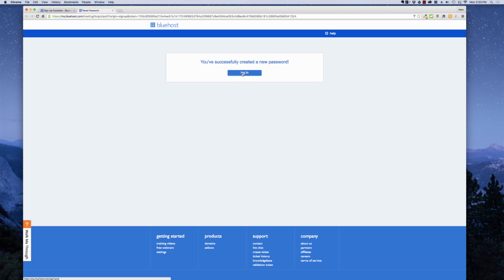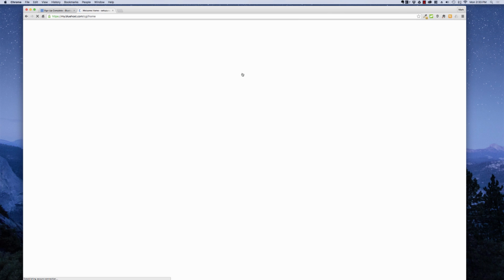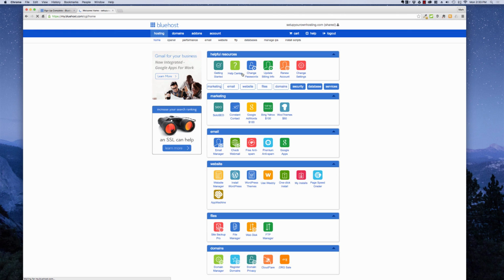Now that you've created your password, click log in. And then you'll be taken to what's called the control panel, or cPanel. And at this point, you are completely done setting up your hosting. So if that's all you'd like to do, you are good to go to start playing with your new hosting account. But I'd like to take just a couple more minutes to show you how to set up an email address and then how to install WordPress on your new hosting account. So if you're interested in either one of those, stick with me and we'll go through those in just a couple of minutes.